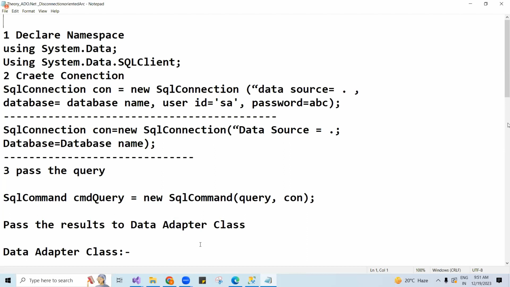So after that, now the interviewer will ask you, what is SQL data adapter doing? Tell me. What is SQL data adapter doing? It will automatically open the connection and close the connection, and it will execute the query, and it will pass the result to the data set. That's it. Clear for everyone? So now again, step number 3, I will ask. Step number 3, point number 1. Tell me, pass the query to whom?